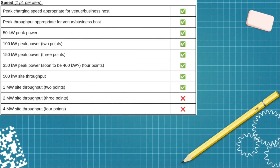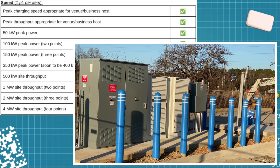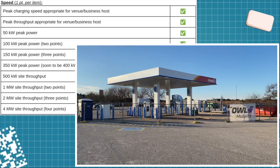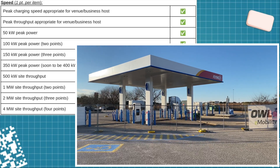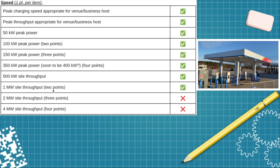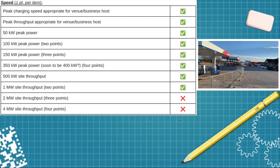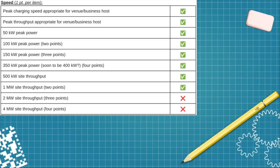As far as speed, it does very well. The transformer is not yet in place, so I can't confirm the exact transformer spec. With two 350-kilowatt dispensers and one 100-kilowatt dispenser, that puts site throughput in the one-megawatt range, so that's where I scored it. I didn't see the transformer, so I couldn't verify the actual utility throughput for this site, but one megawatt seemed about right.